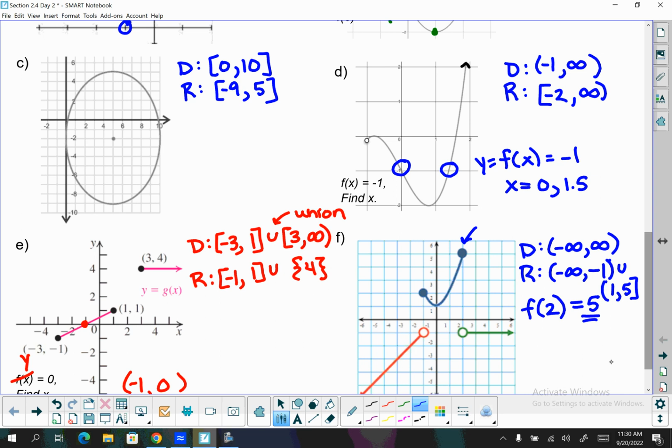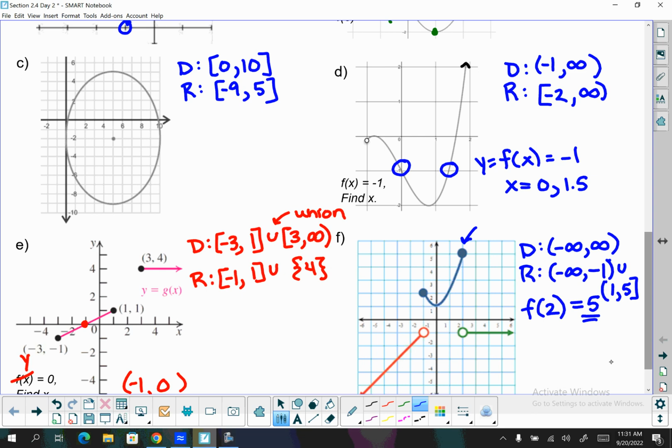So for letter C, I didn't put a function question on that one, but your domain, just left to right, 0 to 10, range, -9 to 5, everything should be brackets. Good on that one? Or not really a circle, it's an oval. Any questions on that one? Yes. I put 5 to -9. Technically correct, so it means the same group of numbers, but the notation isn't right, because it's got to be smallest on the left and biggest on the right. So it's still the same set. It's kind of like if you wrote with inequality symbols, but you put your inequality symbols backwards. Anything else on C?